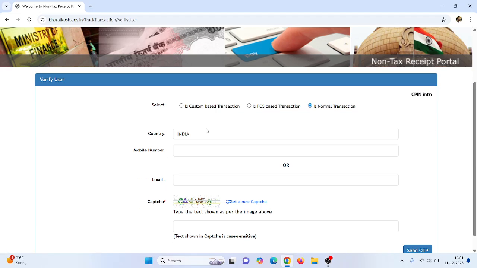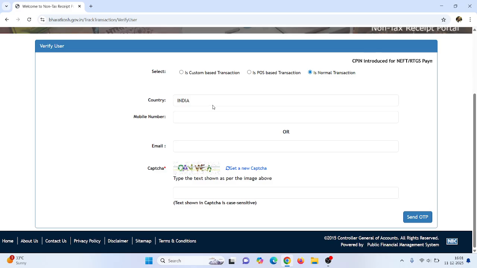If the payment receipt is not generated, put down your details, mobile number, email address. Ensure that the same mobile number and the same email address which you provided on the very first page should be put down here. Put in the captcha, send OTP. On the next page, you will get the OTP, enter the OTP, and wait for a couple of seconds. You will get your receipt. Again, you have to keep patience because the process sometimes is really crowded and a bit slow. So do not get frightened, do not lose your calm, and you will be able to do it.